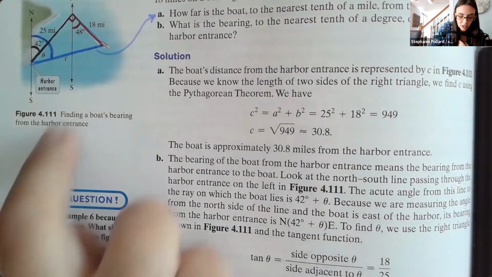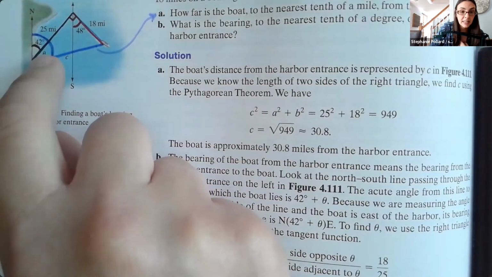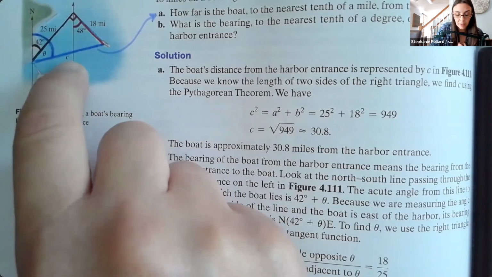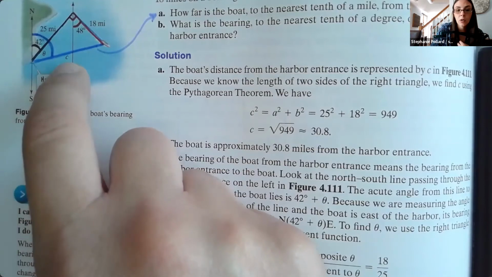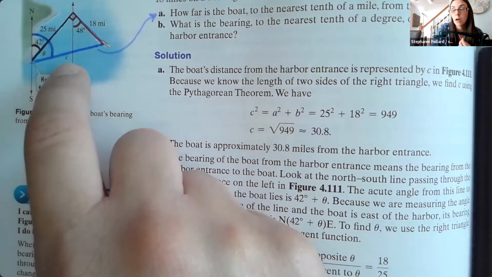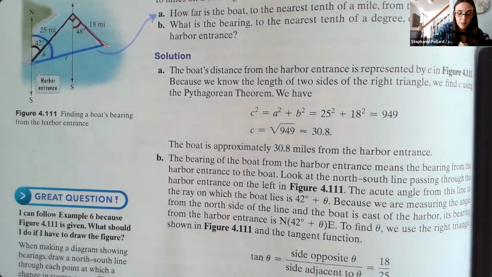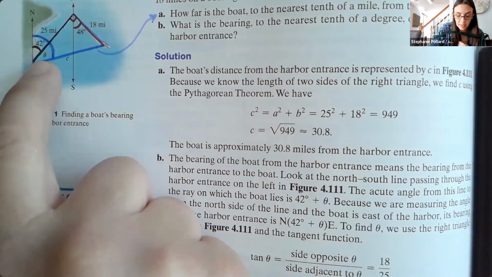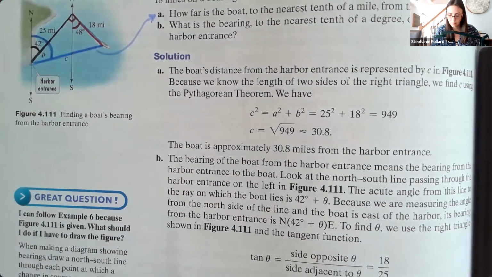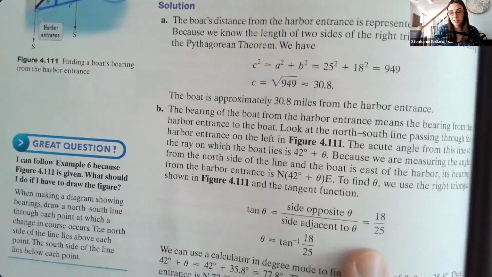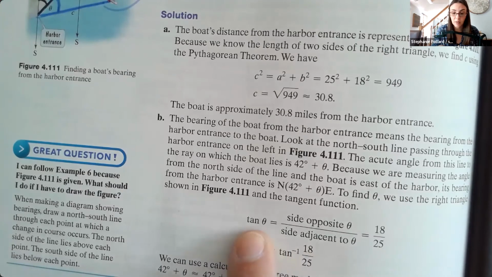So if I think about my tangent here, tangent would be opposite over adjacent. Remember, C would be your hypotenuse. There's nothing wrong with using something else like sine or cosine here. You'll notice that usually we like to use the original angles and values the most rather than the ones that have been computed. So we're going to use tangent here, and tangent of theta would be opposite over adjacent, so 18 over 25. Now you can't solve, you don't know the theta, so to solve here you have to use the inverse tangent. So I can do inverse tangent of 18 over 25, and we do use our calculator.